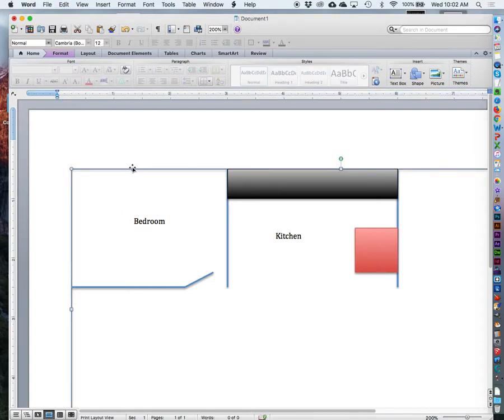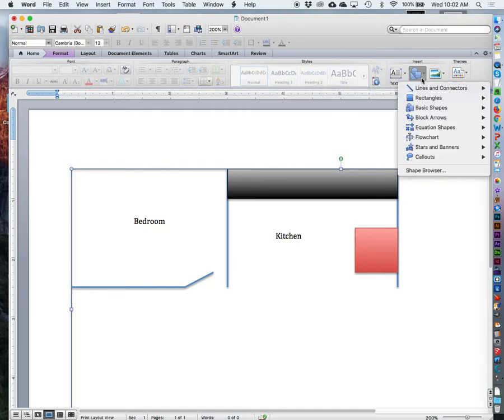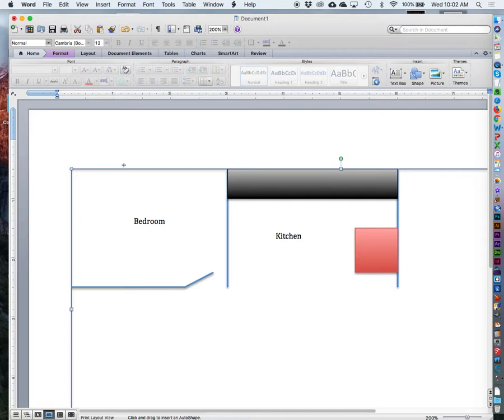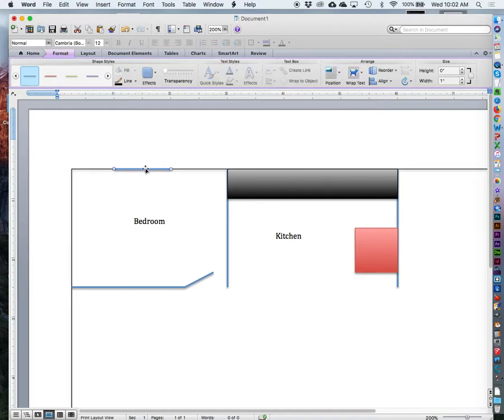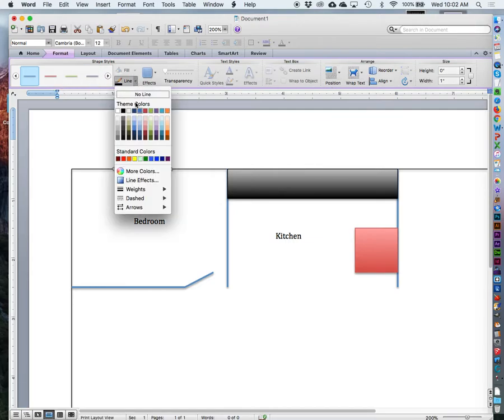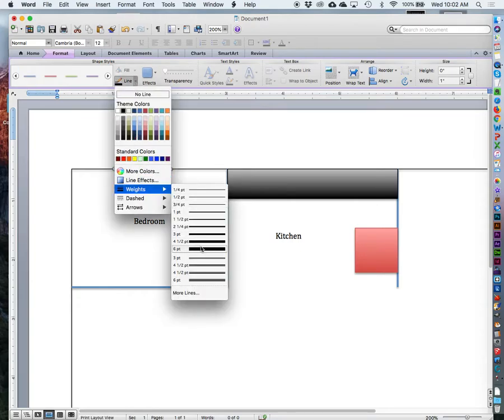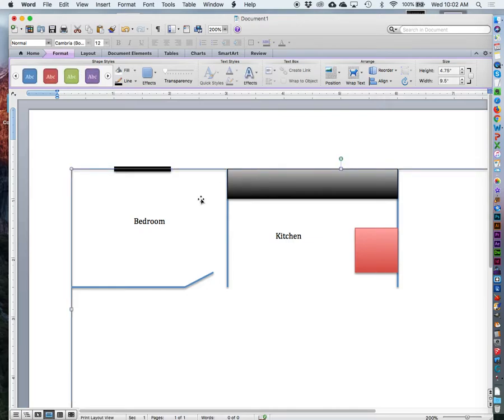Now, how do you make it look like there's windows here? One way you do that is to go to the line tool. Okay, now I'm going to put a line right here. Now you can't even really see it hardly. Now my line is selected, has handles on it. So I have to click on my line, then this format menu comes up. I'm going to pull down the line tool here. I'm going to make it black. And I'm going to go to the weights and make it as thick as I can. Okay, that's how they do windows a lot for this here.